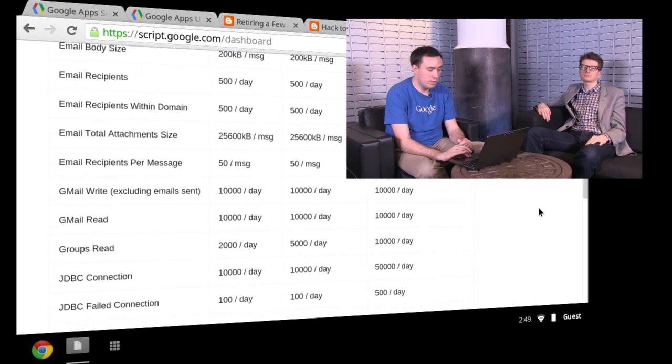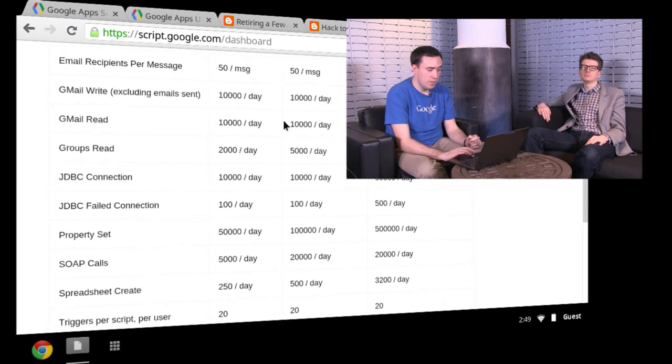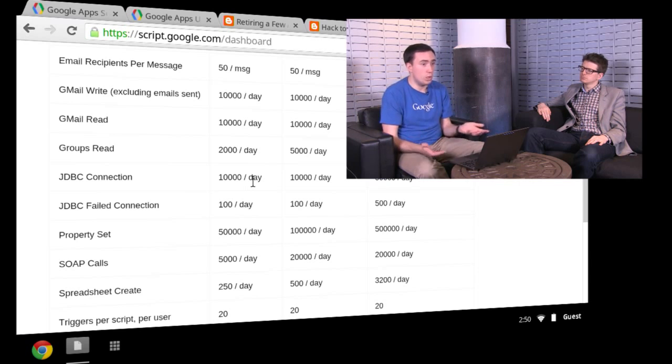And so the only restriction I could find on JDBC are these two here, which is how many connections you can make on a per-day basis. Now there also are some shorter term limits. I think it's like 1 connection per second. So if you open a connection, you can do a lot of work within that connection, and I don't think you're going to run into any problems there. But it does seem like you want to not open lots and lots of connections. So open a connection, get one field, close it. Open another connection, get one field, close it, right?